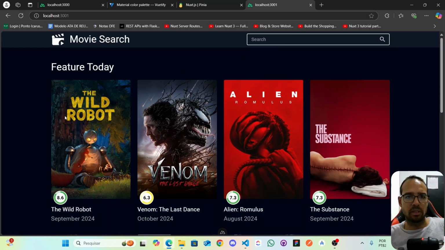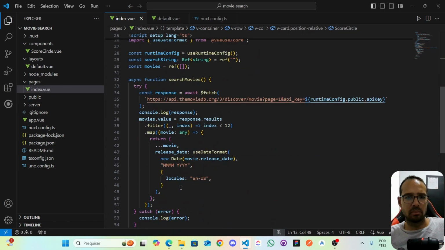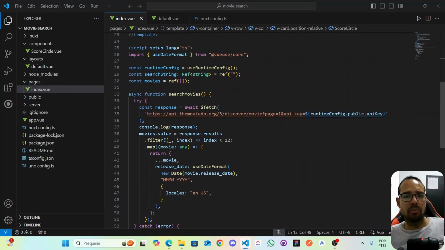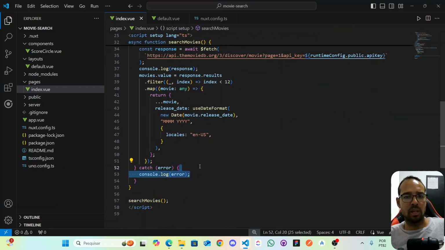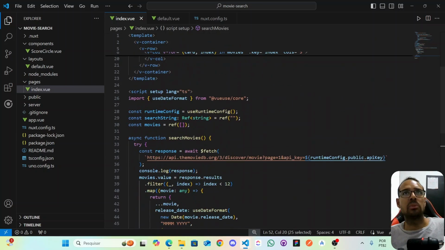We can make the search work here. I don't think we need any more information from this. Let me take a look if something is missing. I should put something in there and I am not. Yeah, I think that's it. You can make a component to get the errors in case we miss something here, and also we need to make a type here.